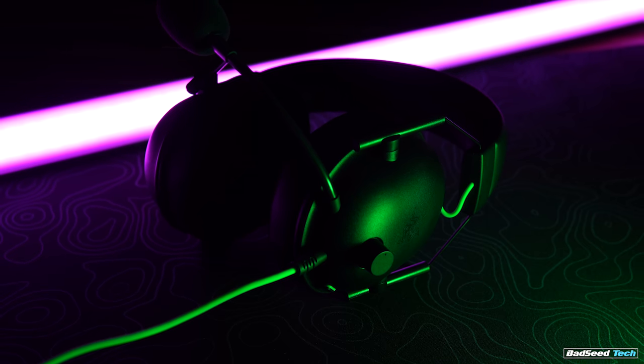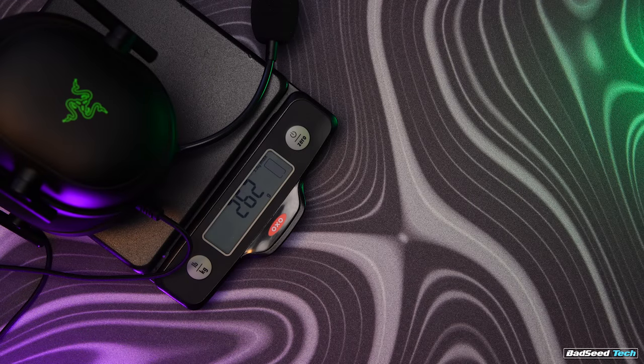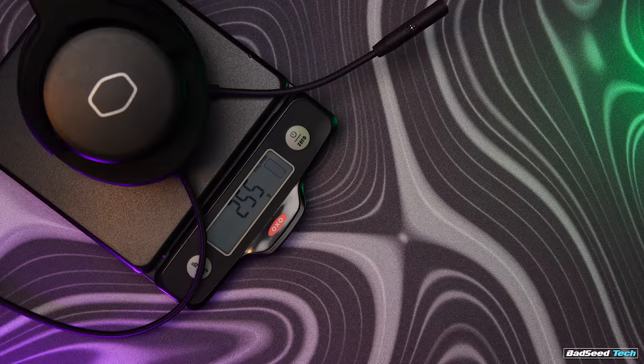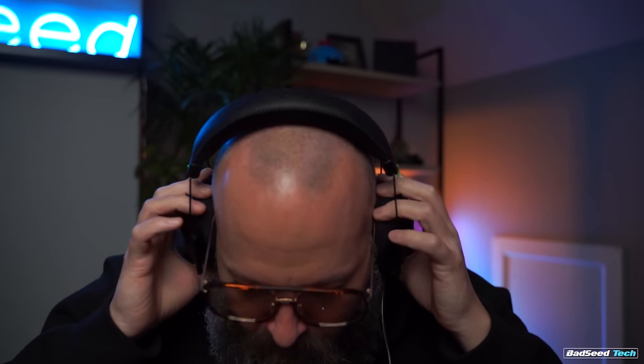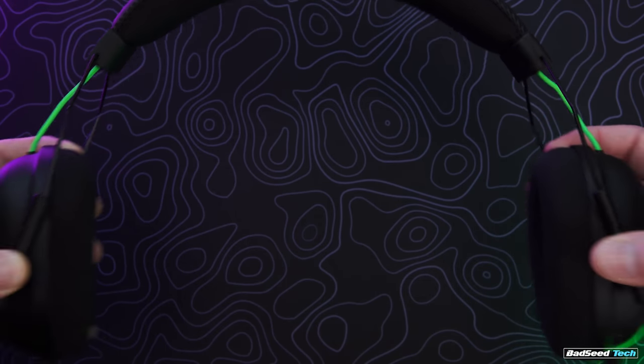One of the big undeniable wins for the BlackShark design is weight and comfort. It's featherweight — the base model is around 240 grams, the higher version around 260 grams, which is only about five grams more than the comfort kings of gaming headsets, the Cooler Master MH752. And it's not just weight — the comfort between the Razer and the Cooler Master is on par. Neither is more comfortable, and that is very high praise. Glasses are no issue, heat buildup is only a minor concern. I've logged several six-plus-hour sessions with both — no issue whatsoever.